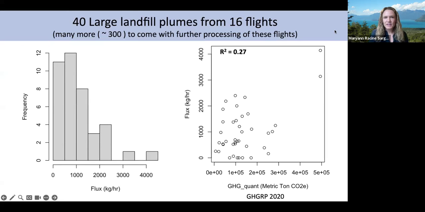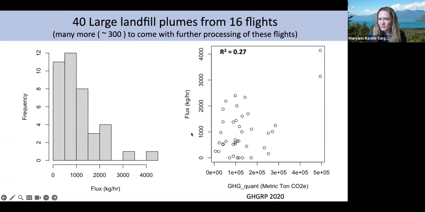So one more, we did manage to pick out 40 landfill plumes from 16 flights. There's probably a lot more in there as we go and look in more detail. These 40 include some that were found with the automated methods and a few that were found just by going landfill by landfill, but we have a lot more to do, taking landfill databases and just going looking to see where we can find plumes. Hopefully we're going to find quite a few more landfills, possibly, there's about 300 landfills from our database that we flew over. So we'll see how many of those we can detect a plume in.